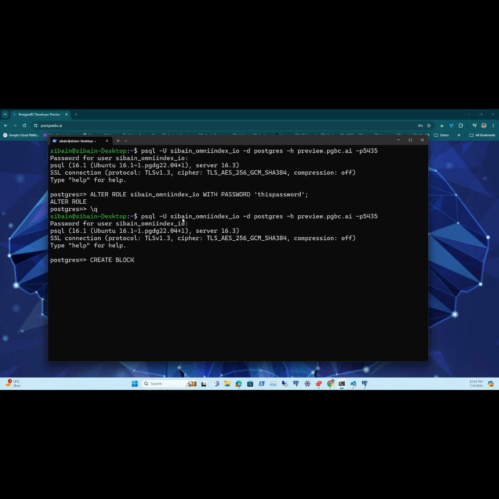Create block and name encrypt, and that's going to be text. Because we've appended encrypt to it, it means that field will automatically be encrypted and remain searchable. The algorithm is AES-256, and the key is yours. It's the derived key, but it's only for your instance. Nobody else has access to that.